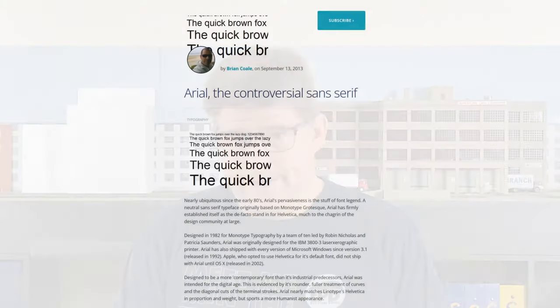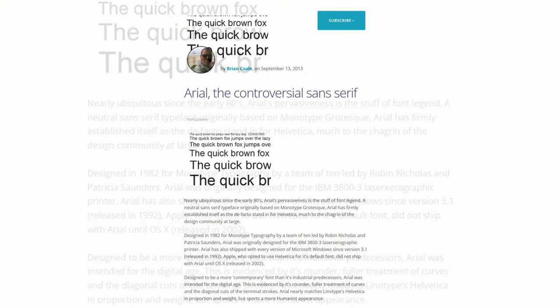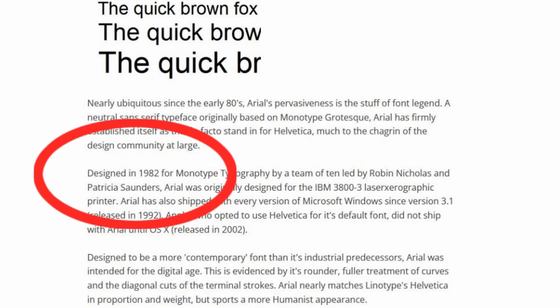Now, another option is to search for the name of the font itself with the word history attached. Most of the time, you'll be able to get information on the font, including when it was created. As you can see here, Arial, the font that modelers often default to for signage, wasn't designed until 1982. So in addition to being overused and boring, it's also not appropriate for any layout set before that year. By doing a little bit of research, you can understand what fonts make sense for your models.